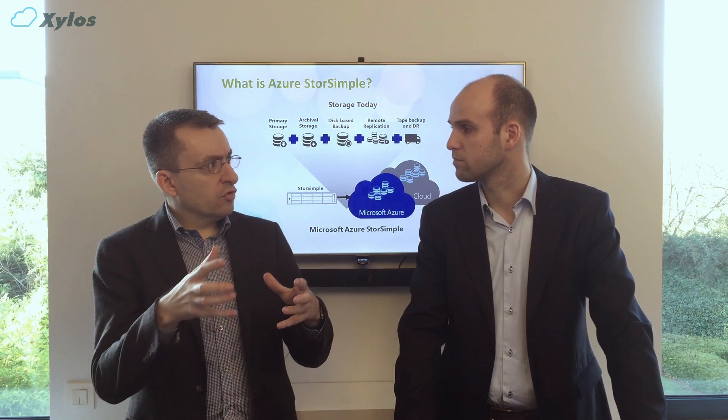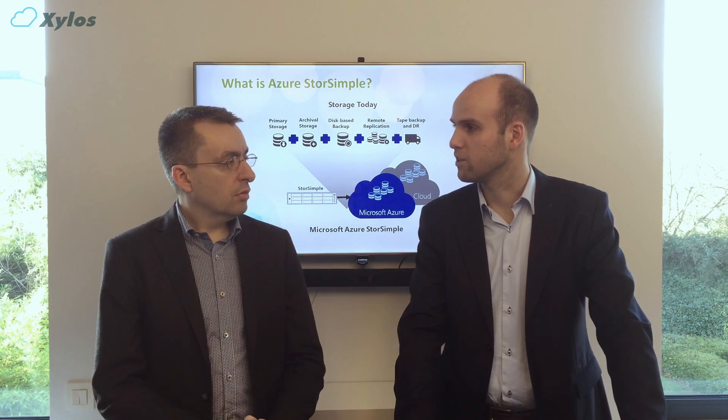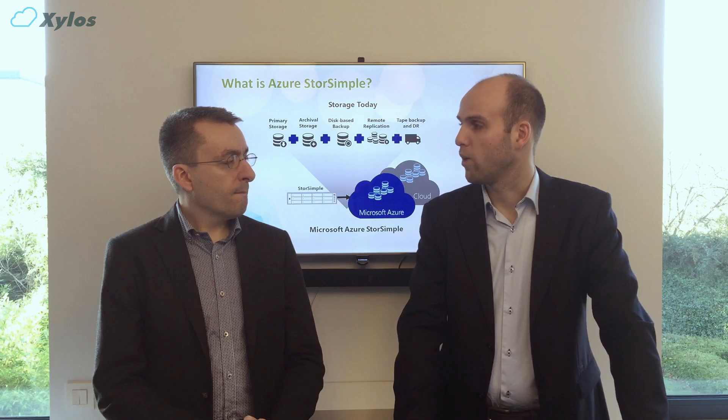So when you're saying it offers iSCSI storage — block storage — and it acts as a normal file server, with the cloud tier, do we have to think of it like an area file server solution? No, that is not the case. This is a free solution. WAF systems are more expensive and more complex.